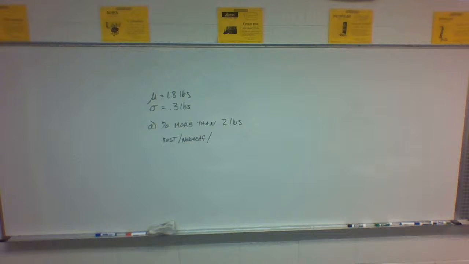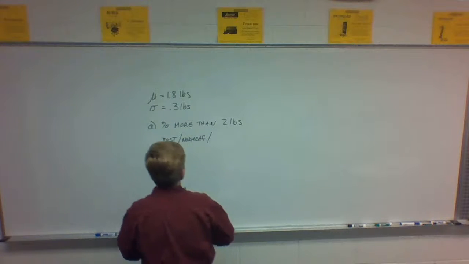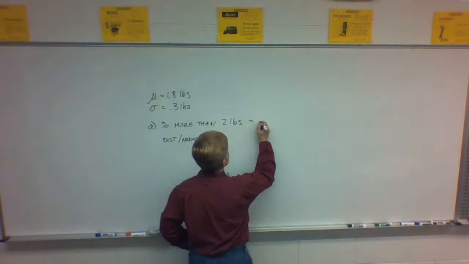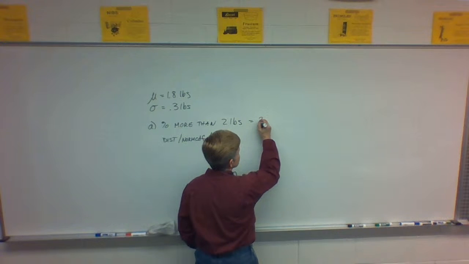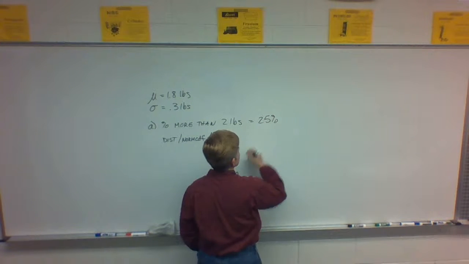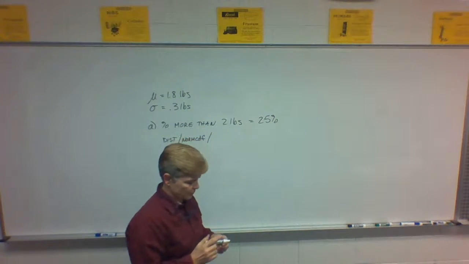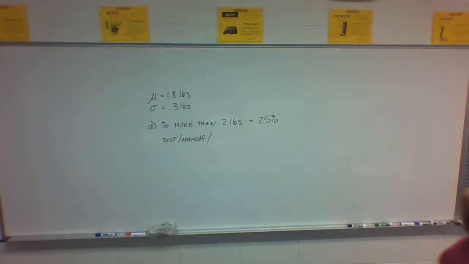And then it says mu, which is 1.8, sigma is 0.3. And then there's the word paste. Is that what you go to make it execute? Okay. All right, so hit paste. And what do you get for this? 0.25. So 1 in 4 is obese. So about 25% of them are this way, or above, or more than 2 pounds, okay?